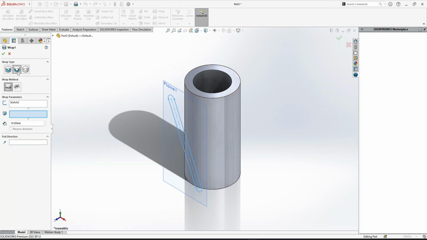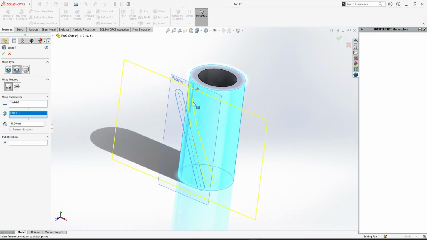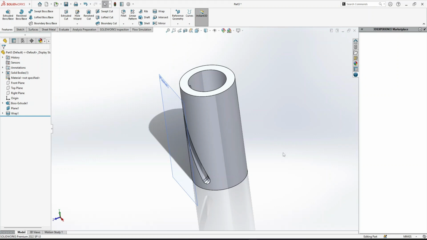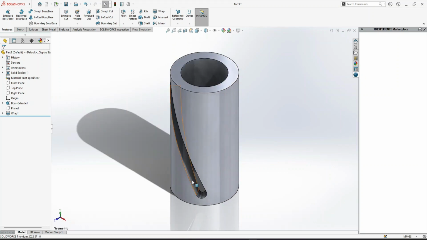So deboss, the surface, I'm going to select this surface. Okay, you can see the yellow sketch that shows it's going to cut this slot on the cylinder, and it's asking how much. So first let's check 15 mm. It's not showing the preview, that's why I'm going to click okay. Now if I do the 15 mm, you can see it has completely cut the cylinder. So now click on the plane and hide the plane. Control 7 for isometric view. The first slot has been cut here.